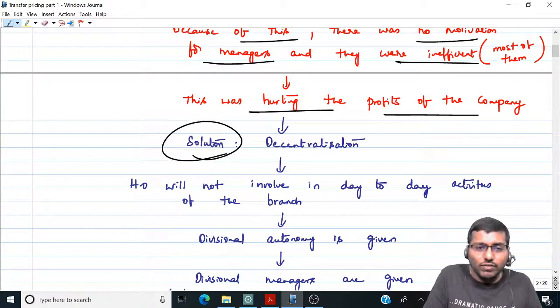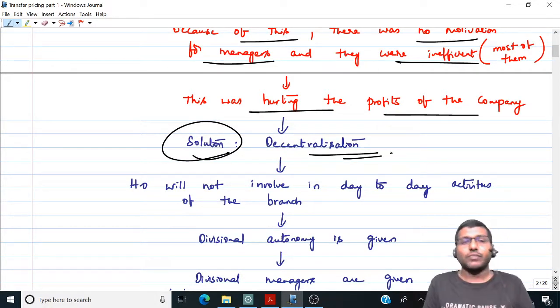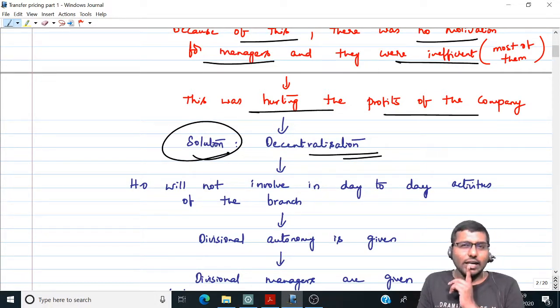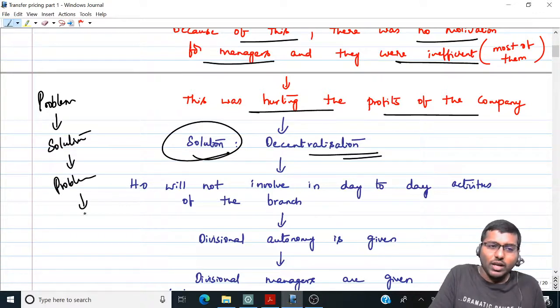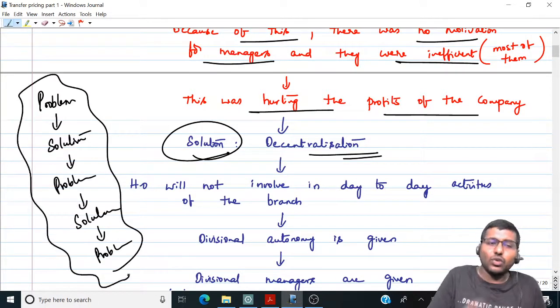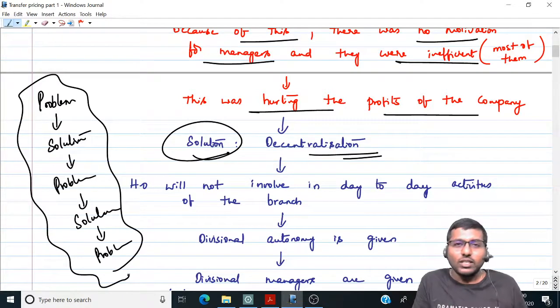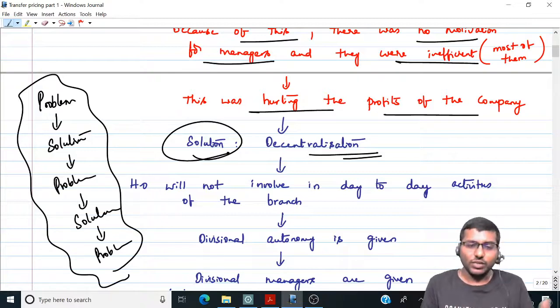So what is the solution for this? Decentralization. You remember when I was teaching JAT, I think so, if I'm not wrong, I told you that the nature of life is you'll have a problem and then you'll find a solution for that problem, and this solution will give rise to another problem, and then again you need to find a solution for that problem, and this solution will give rise to another problem. The nature goes on like this. It's a nature rule, just like Pareto analysis where there is the 80 is to 20 rule. It's a nature rule, right? It's very powerful. Similarly, this is a nature rule. It just keeps on going.